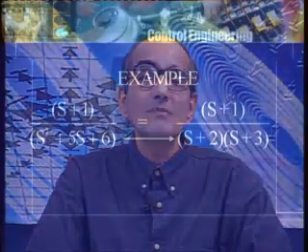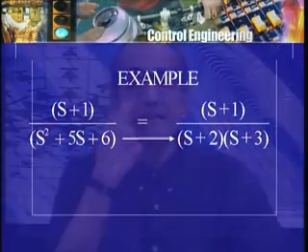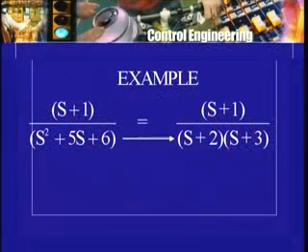But what can I say about this part of the response? In fact, we will see that we can say something not about this part of the response, but actually even a further part of it. But we can say something. But in order to say something, it is necessary to go one step further, and that is why I have chosen a particular transfer function in which the numerator is s plus 1, but the denominator is a quadratic, it is s squared plus 5s plus 6.